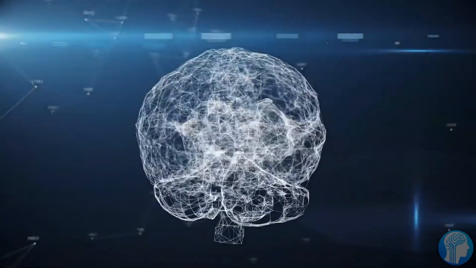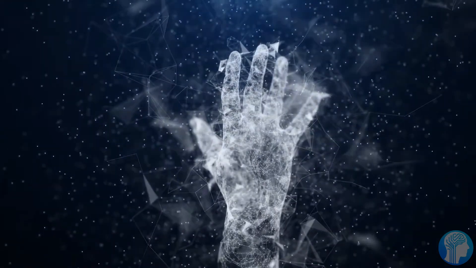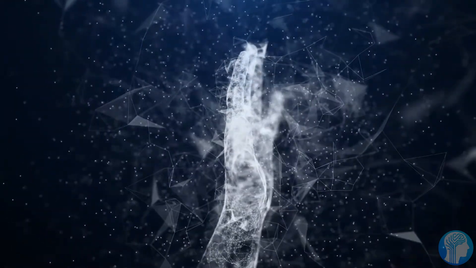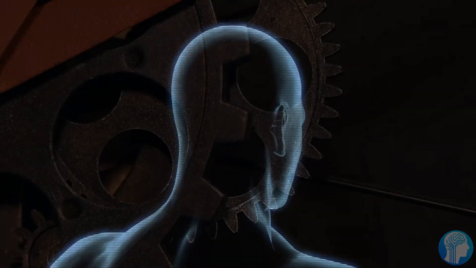On the one hand, the visual world changes constantly as light, viewpoint, and other elements change. Our visual input, on the other hand, is always changing due to blinking and the fact that our eyes, head, and body are continually moving.